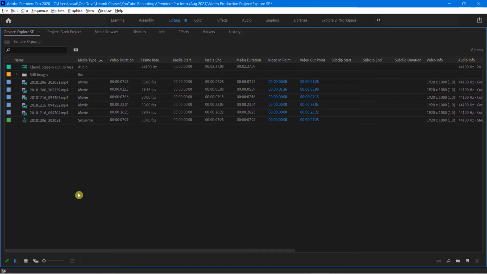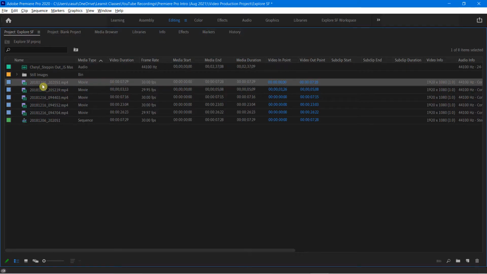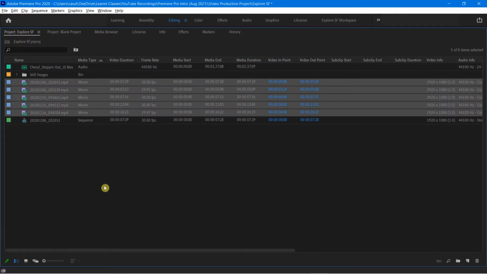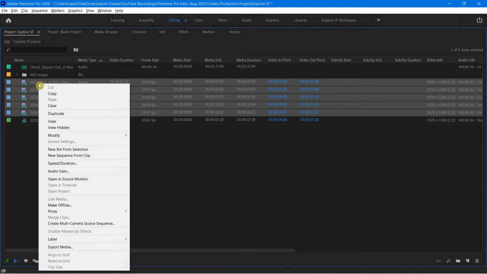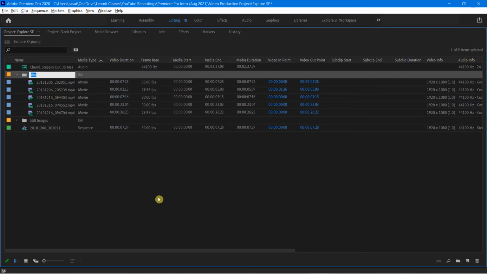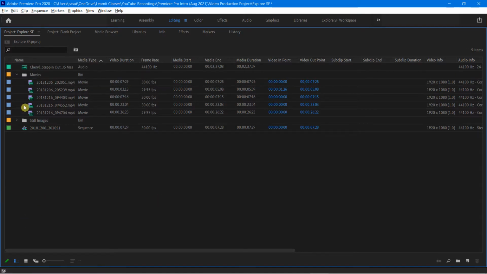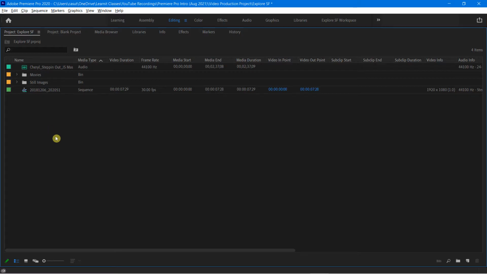Okay, very cool. Now let's do that maybe a slightly different way with our movies. So this time I'm going to do the reverse. I'm going to select all of my MP4s. I do that. And this time I'm going to right click on them. I'm going to say new bin from selection. So instead of actually creating the bin first, I selected them and then I'm going to say I want to make a folder or a bin out of this selection. I do that and I'm just going to call this movies. Okay, great. And there they are. Okay, very cool. So now I'm starting to get things a little bit more organized.